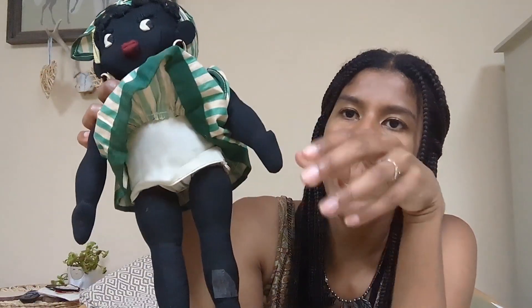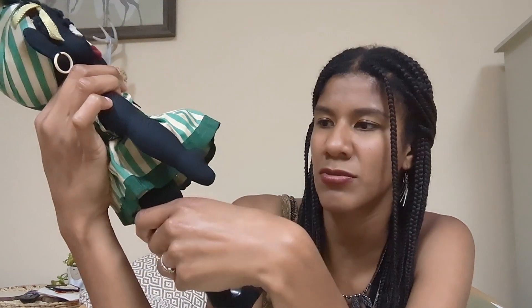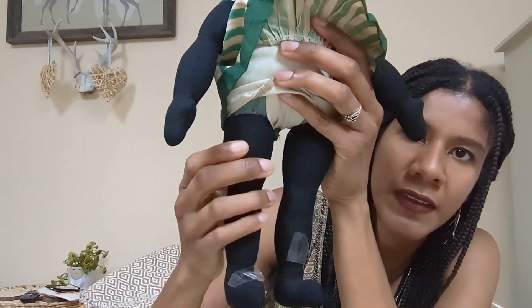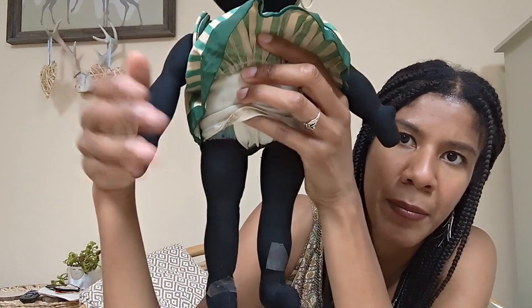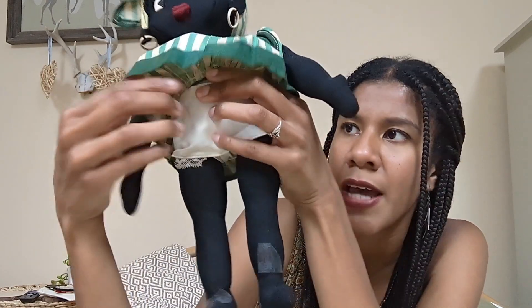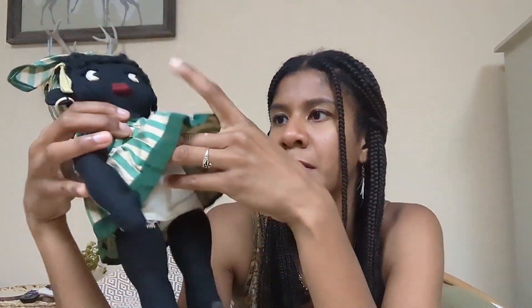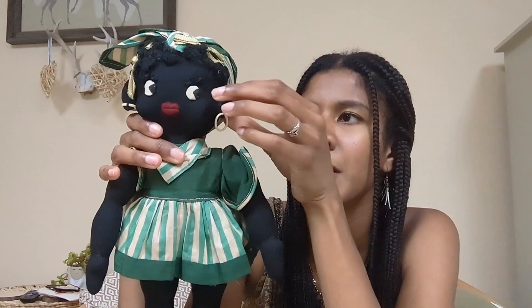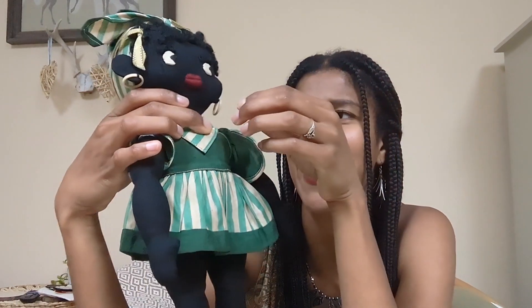Let's check her out underneath. So her body — we have this really black fabric body and she feels firm, not necessarily plushy, but just good to the touch. The fabric is really nice and she's really well stuffed. Her limbs and her head have that black fabric, but her torso has a blue fabric, and she has little undies that are attached to the dress — just a little undergarment there. I really like these sleeves too. Her ear is barely hanging on but I think that adds some character to her, though I should stitch that back up so I don't lose it.